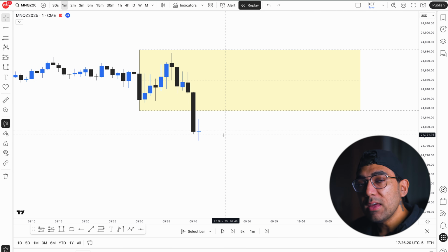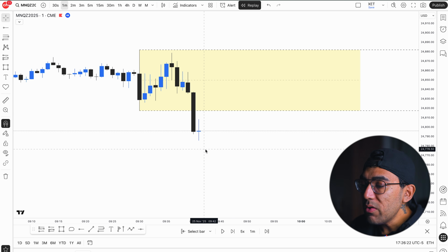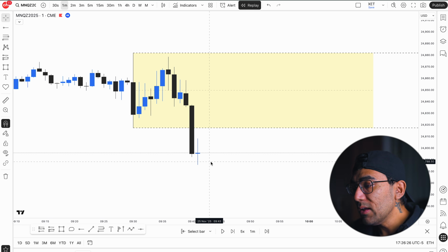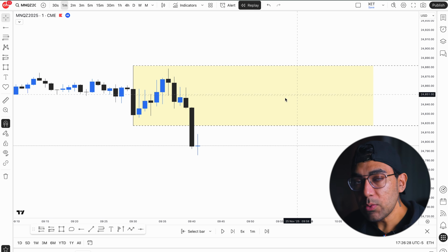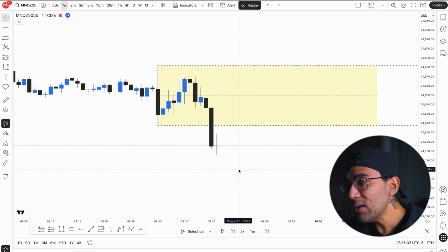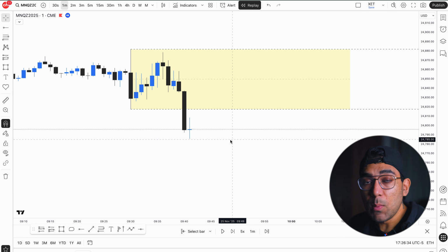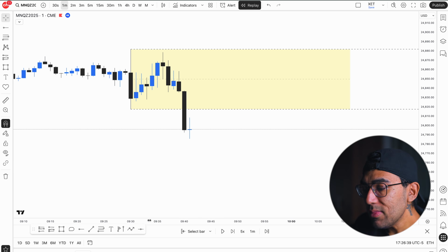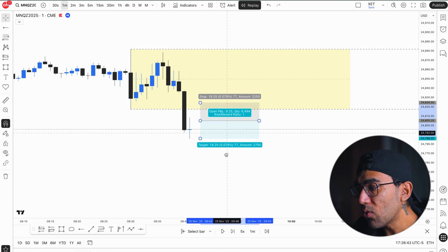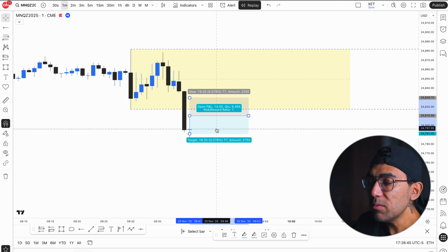So how do we find the entry? Well, there are some very key characteristics that we are looking for when price breaks into the range. So hopefully, if you're following now, you should know that if we have traded into the downside of this range, it means that the price is going down. So we want to be taking a short. But it doesn't mean that we just get our short tool here and we just enter randomly here or randomly here. There has to be a very specific mechanical way in which we enter these trades.